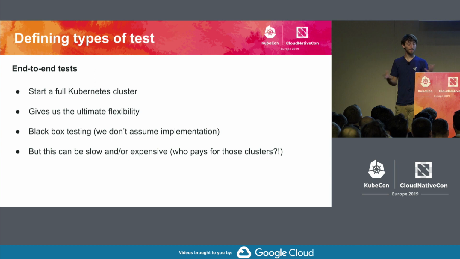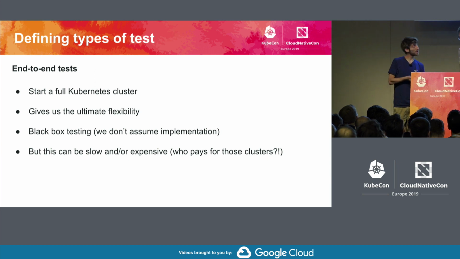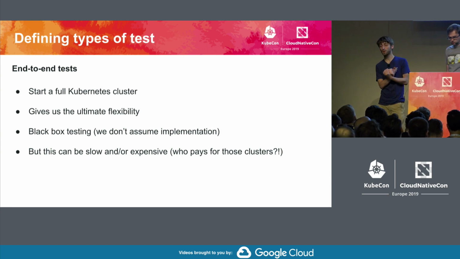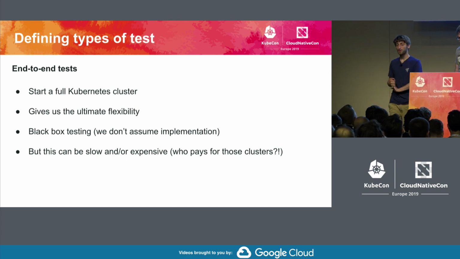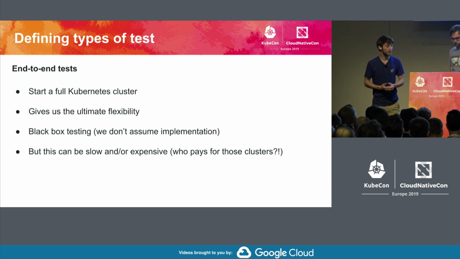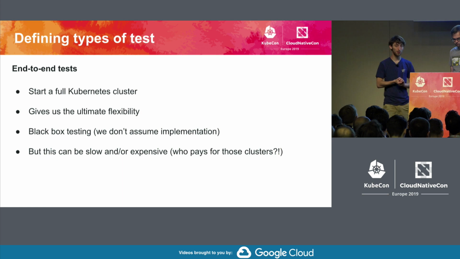Yeah, it's black box, everything else. The one downside here is we need a whole Kubernetes cluster, and there are lots of different ways to start Kubernetes. You could spin up a cluster on a cloud provider and run tests against there, but over time, if you're doing this on every pull request or every change, that gets more and more expensive. I think the Kubernetes project itself does so by standing up GCE clusters for a while, which again, costs money. All of it's slow.